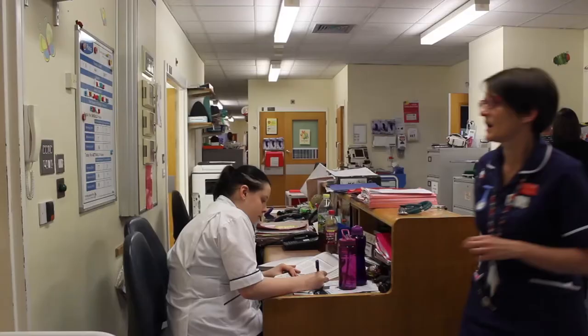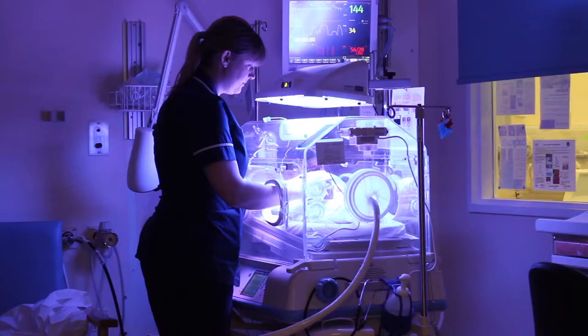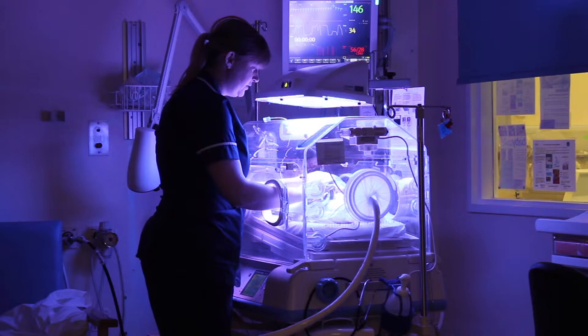We have three areas of working: Outward Ward, the child assessment unit, and the neonatal unit. During the day there's a registrar on each unit. The registrar supports the consultant but also supports the more junior trainees and SHOs. On a daily basis we do a ward round, and then start the jobs that need to be done — blood tests, cannulas, lumbar punctures. There are lots of practical procedures in paediatrics, and we're here both to do those and to teach junior trainees as well.